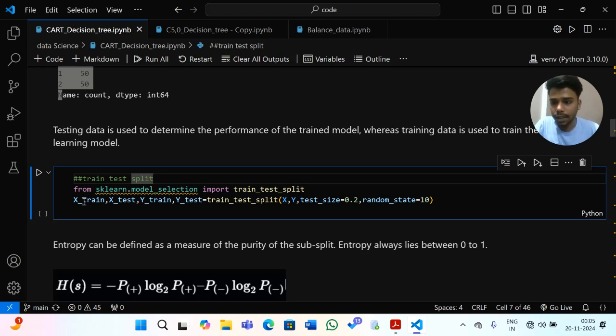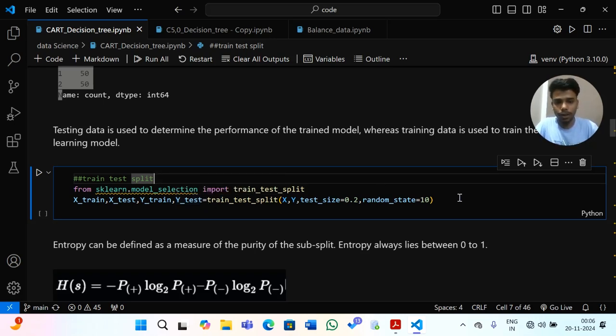In this train test split, I have passed four parameters: xtrain, xtest, ytrain, ytest. So xtrain will contain all the independent training data set, and xtest will contain all the independent test data set, and ytrain will contain all the dependent train data set, and ytest will contain all the dependent data set for the test case.